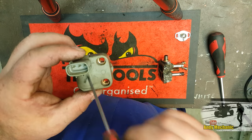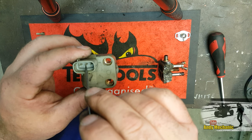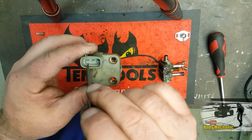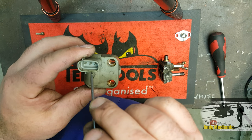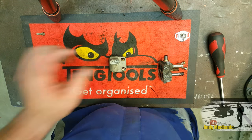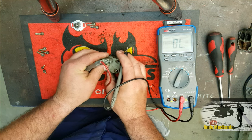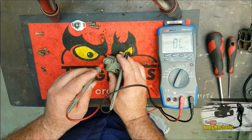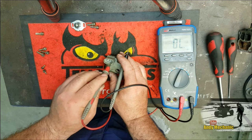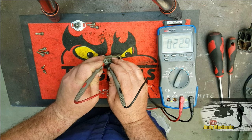We know that there's two windings, and we know that the common pin, the middle pin, is one end of each of those two windings. The other end of each of those two windings: one winding ends here and the other winding ends here. So we can take a resistance reading for those two windings. Let's do that first. We've got our meter set on ohms, and we'll measure first of all what they call the RSC terminal to the 12 volt supply. 12 volts is going to come in here. These two are grounded by the ECU. So we'll just do these two first.